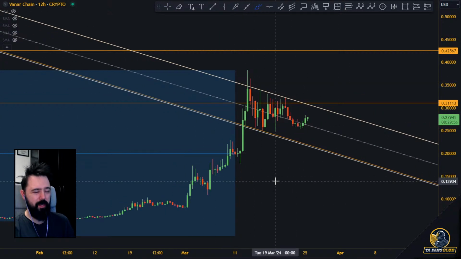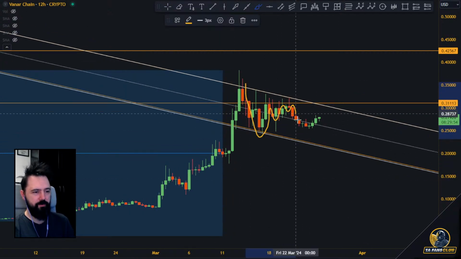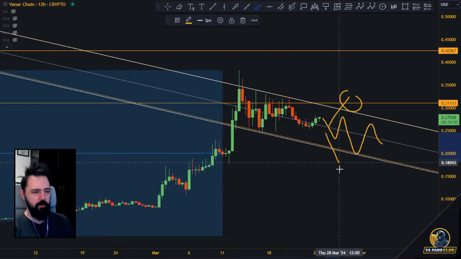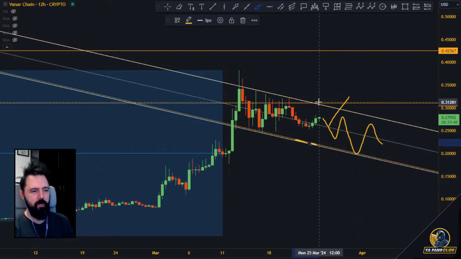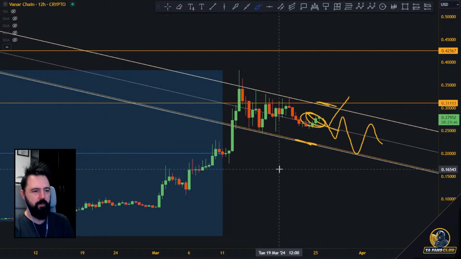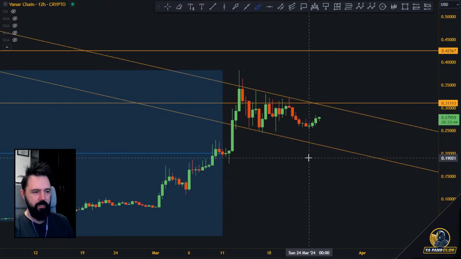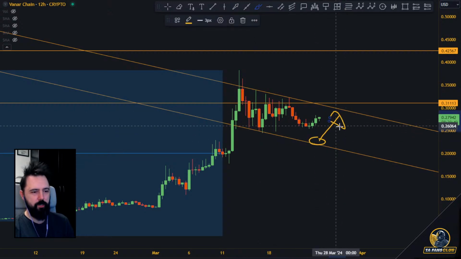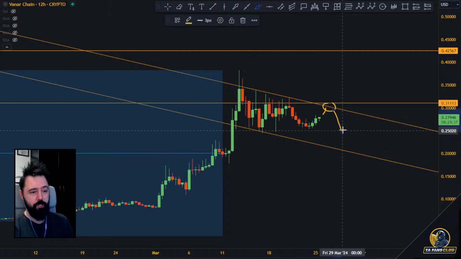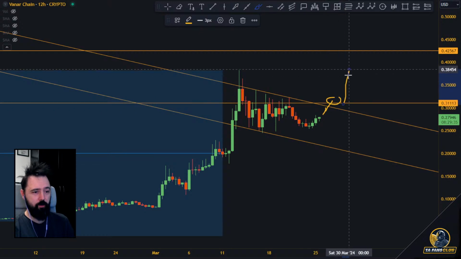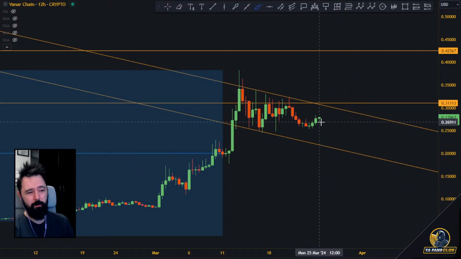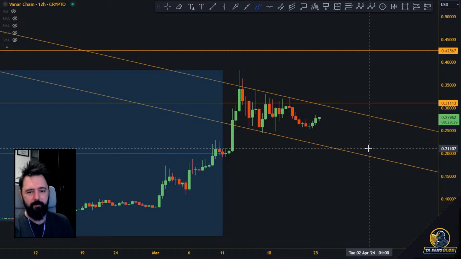You could say it's a bull flag or something like that, but it is fine up here, just channeling, but it can continue channeling until the breakout. So no breakout, no nothing. It's not on the bottom, it's not on top, it's just in the middle up here. So it looks kind of crappy for trading right now. If it's been on the bottom down here, that'd be very nice, because you can actually long that. On the top up here you can actually short that. On the breakout you can long the breakout. On the breakout down you can short the breakout, but you cannot actually do anything right now because it's just in the middle of the channel.